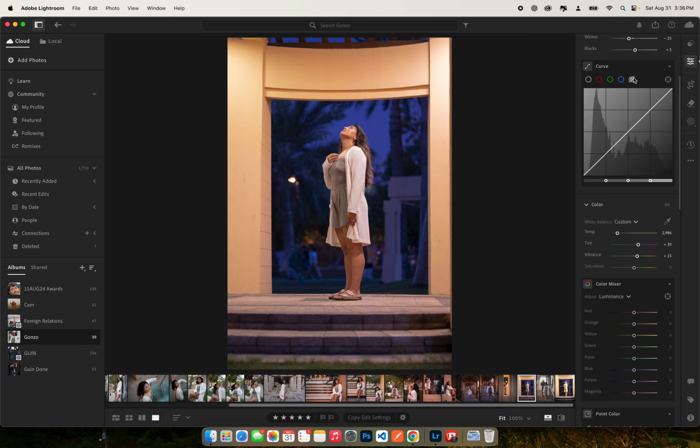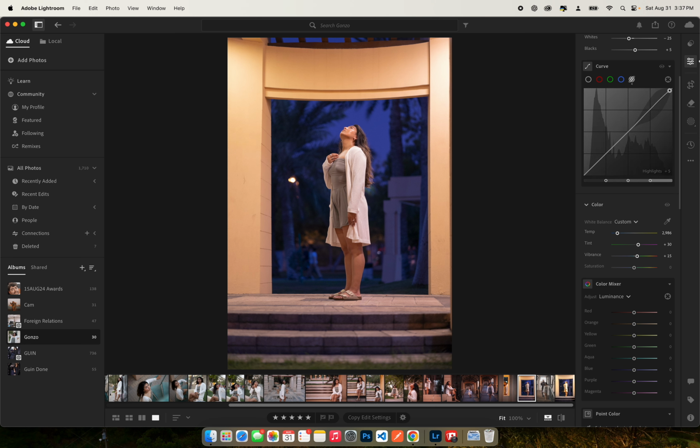Okay, tone curve. For the tone curve, I'm going to do a slight S curve. It enhances the contrast in a more controlled way. It brings out the richness in the shadows and the highlights. So I like going to, I forget what this is called, oh yeah, parametric curve. I like doing this one because it's a lot simpler. It tells you what you're doing.